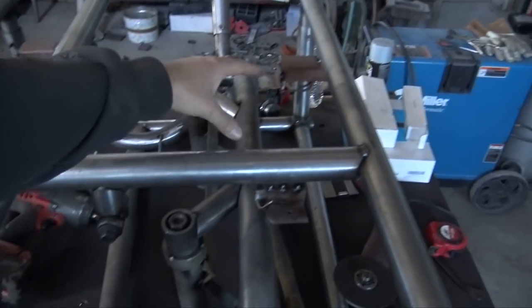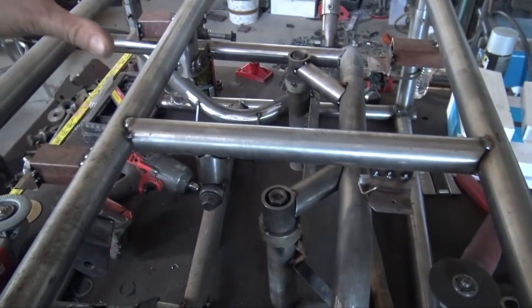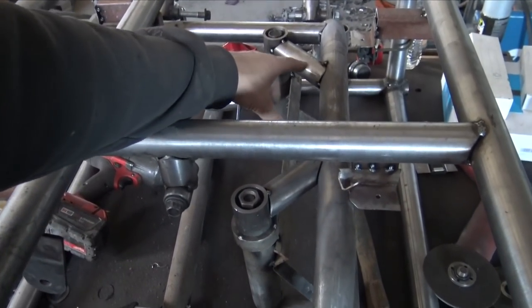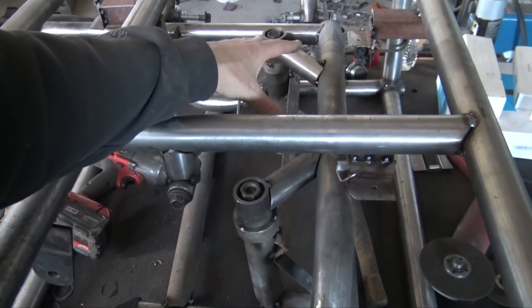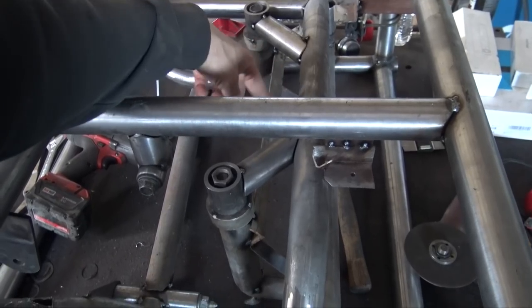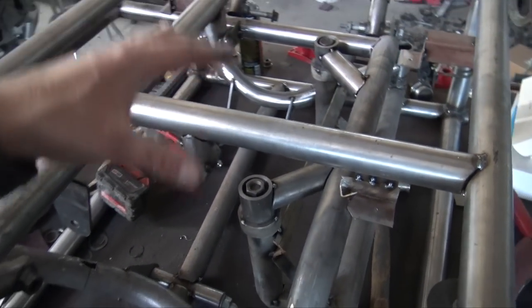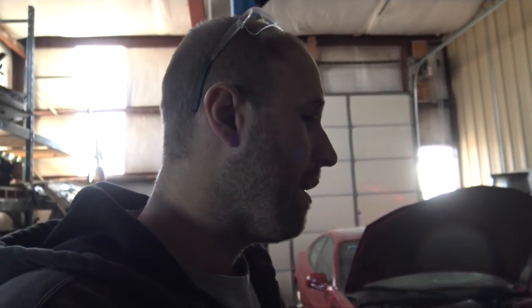I'm gonna go dry sump eventually, but for the time being, I'm gonna be wet sump. So I'll need some room for a larger oil pan, since I'm gonna have to modify it, move some stuff around because of the differential and the steering rack. That'll just give me a little bit of space, hopefully, because the oil pan will be somewhere right here. As you can see, the rack's right there and the oil pan sits in front of it. So somewhere right here, it'll give me a lot of room to modify an oil pan. I'll probably put some baffles and stuff, and it'll be sheet metal. It'll be half cast, half sheet metal, but it should work.